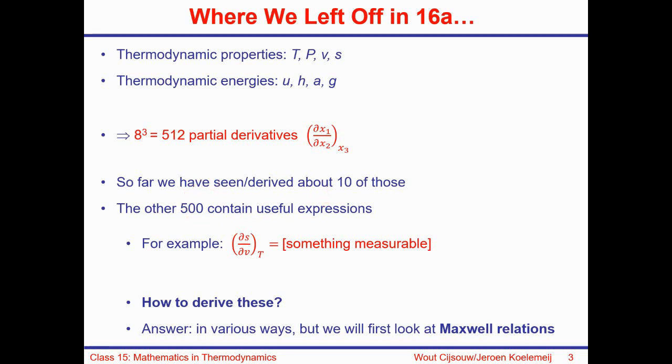Now, the question is, of course, still how to derive all these different partial derivatives that you could think of. And you can do this in various ways, as we will see during this class and the coming class. But in this class, we will look specifically at what is called the Maxwell relations.